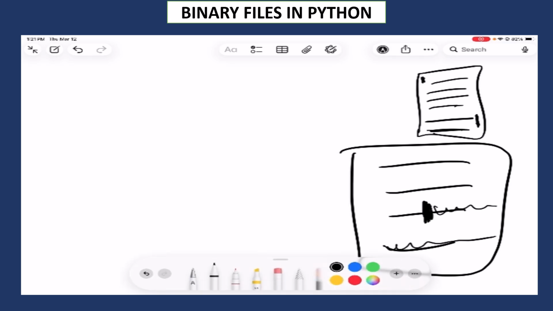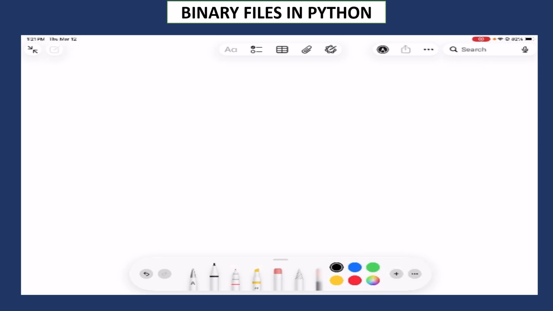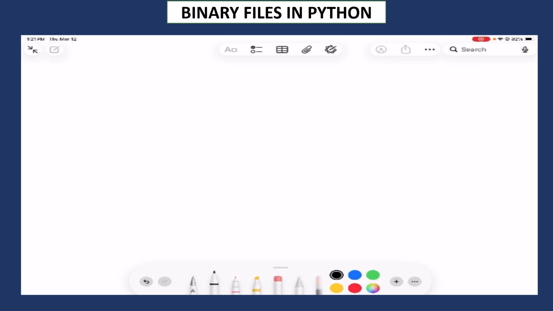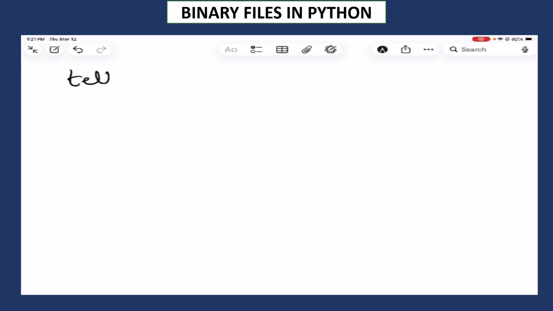Now we'll see how we can manage where our cursor is to be positioned, or if we want to know where our cursor is, we have two functions which help us in deriving the position of our cursor as well as positioning our cursor. And the two functions are tell and seek.